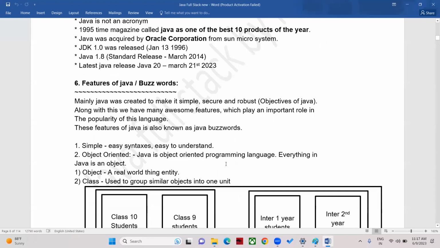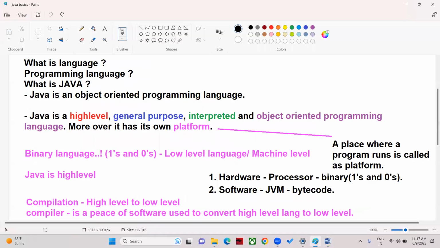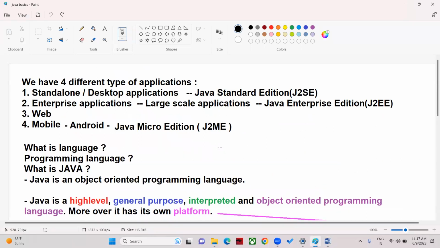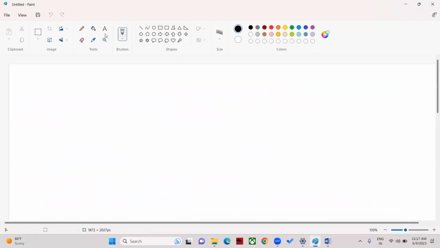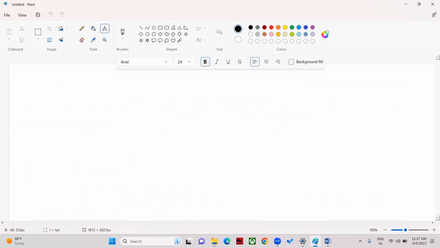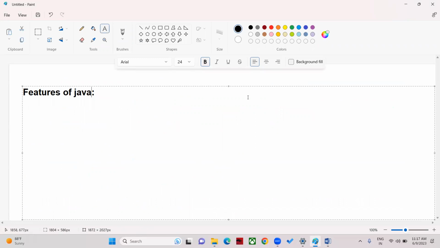So let's go with the features of Java. Java features, or we can call them Java buzzwords.